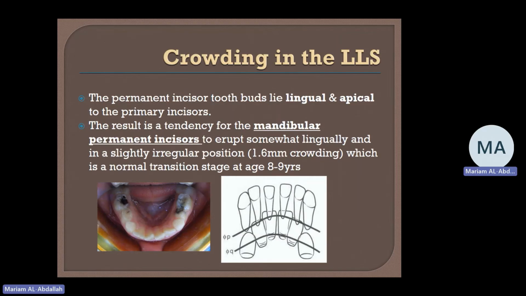Right. In the early mixed dentition in the lower arch, on the other hand, it's normal to have mild crowding. Okay, so if you are presented with parents who are very concerned about lower incisors that are erupting, being rotated or a little bit lingually displaced, as long as this is mild crowding in the absence of pathology, etc., then this is a normal physiological development. Okay, just reassure and review the patient every 6 months.